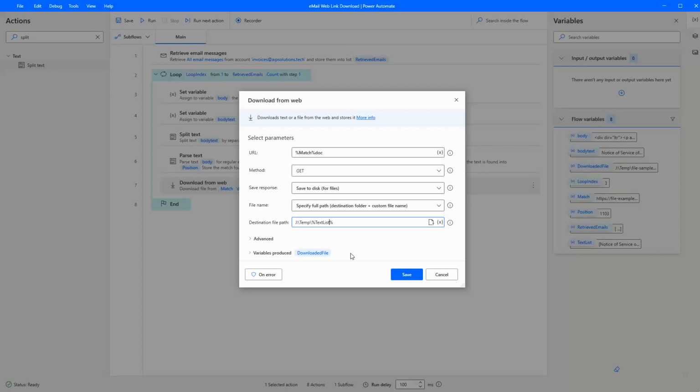But we only want that particular line, which can be referenced by the number 5. And we manually add the extension of .doc and save that.